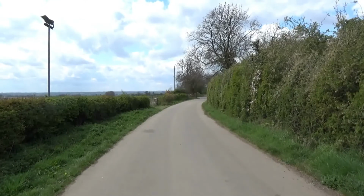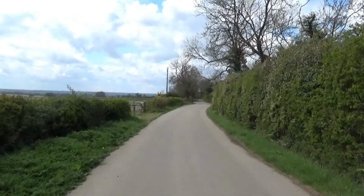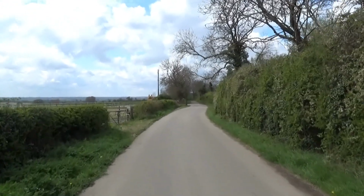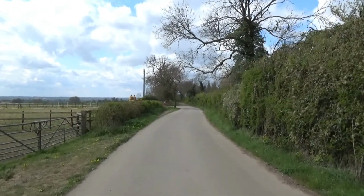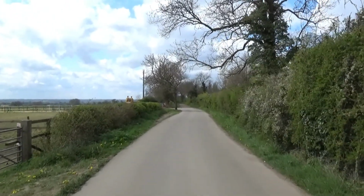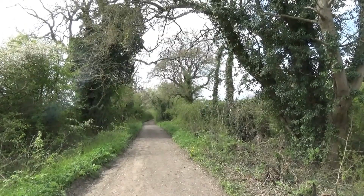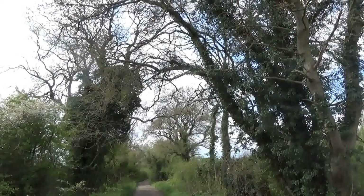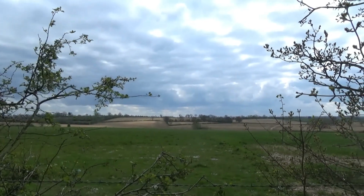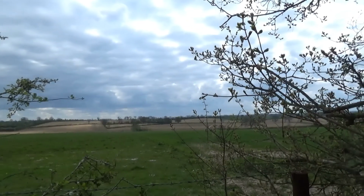So for the first little bit of this walk, we're walking round the rest of Oadby, the bit south of the A6, into this little pocket of countryside with lovely views over rolling hills. And then we'll turn right to hit Wigston, and then we'll take it from there. Very hard to believe that I'm 5 minutes walk from that busy dual carriageway, but I am.